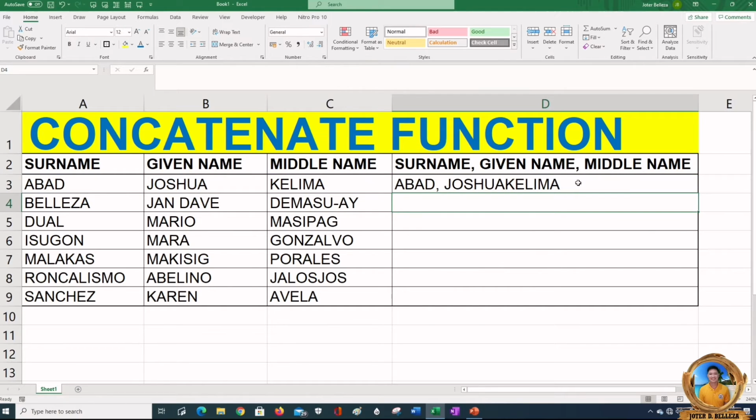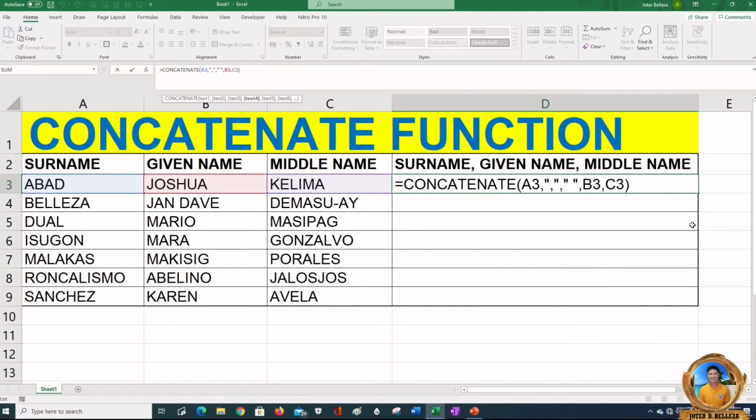Now notice that Abad, comma, Joshua have already space in between. However, Joshua and Kelima are still not separated by a space. So all we have to do is again edit that portion of our formula.